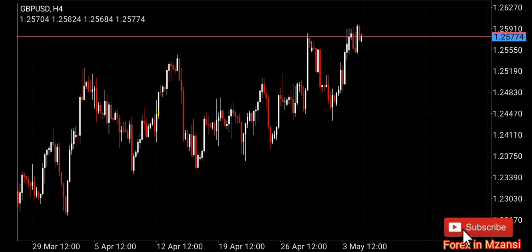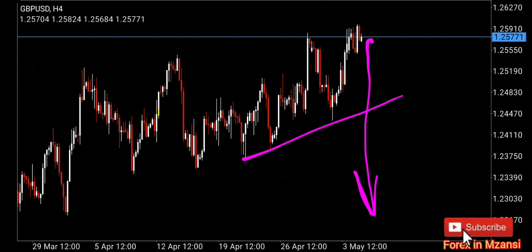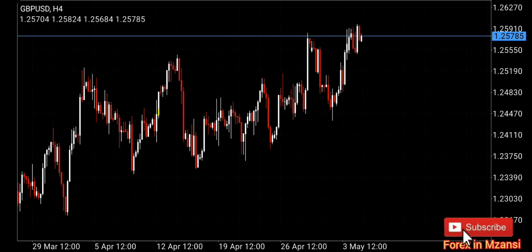Because if you're trying to tell the market, on H4, I want you to break every support and go to the downside, the chances of this happening, it can happen, but you don't have to try and act like the master like that. You just need to wait for the market to show you that it wants to go to the downside, then you join. It wants to go to the upside, then you join. For you to try and say to the market, move up, go to the downside, no, that's not going to work. So this is what we're having on the H4.